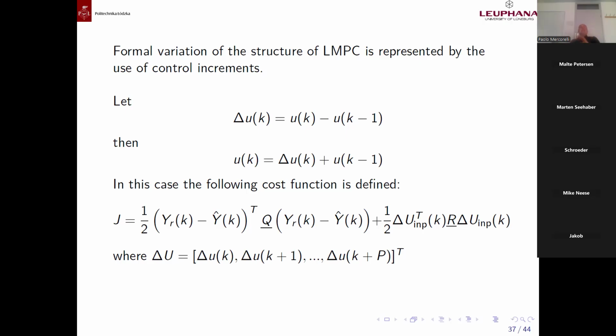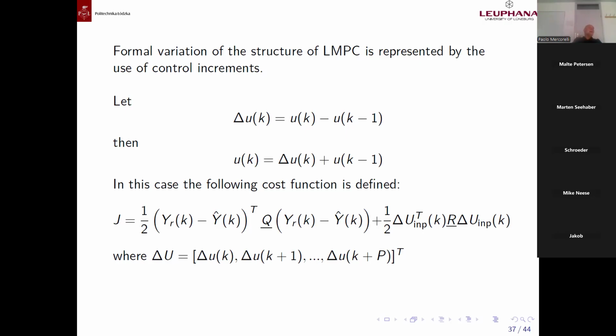But of course, delta U is a function of U, but not only that, it's also a function of the past. The change is not only formal, because here the influence of U k minus 1 appears explicitly. Of course, in this kind of iterative solution, step by step, I will recalculate the solution starting from the new state, roughly speaking.